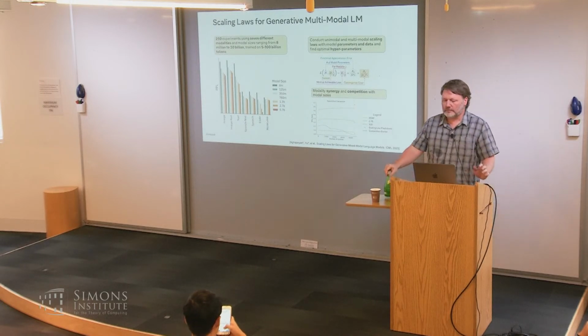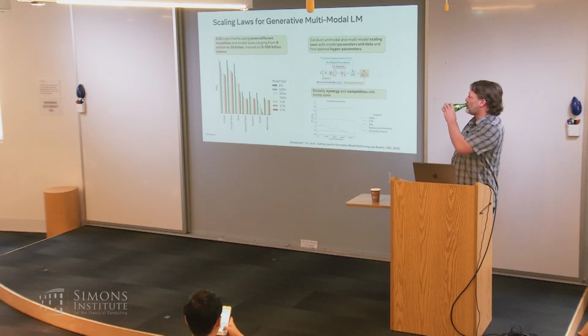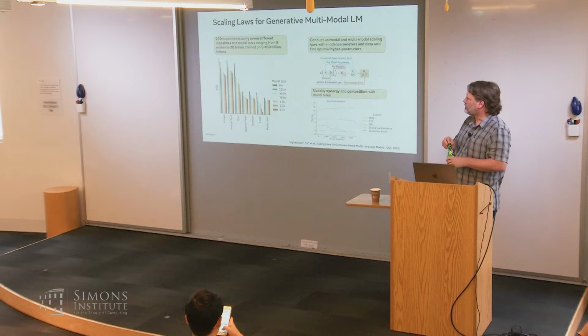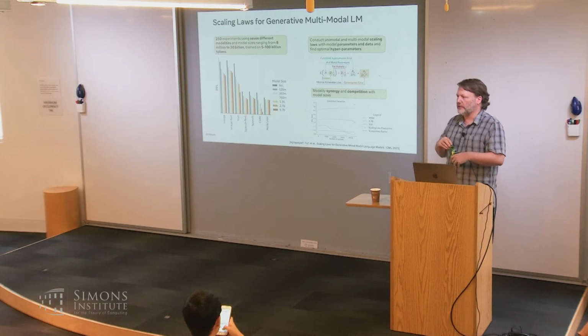So if you were to scale up from 100 billion tokens to, let's say, 1 trillion tokens, would you just add more images, or would that be challenging because there's not enough images to add? I've got a handful of slides later on scaling. I'll show you exactly how we did it.